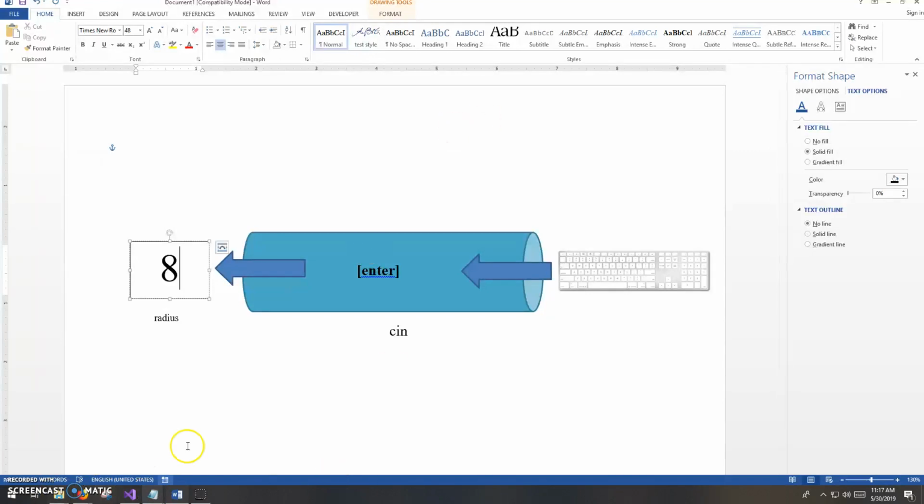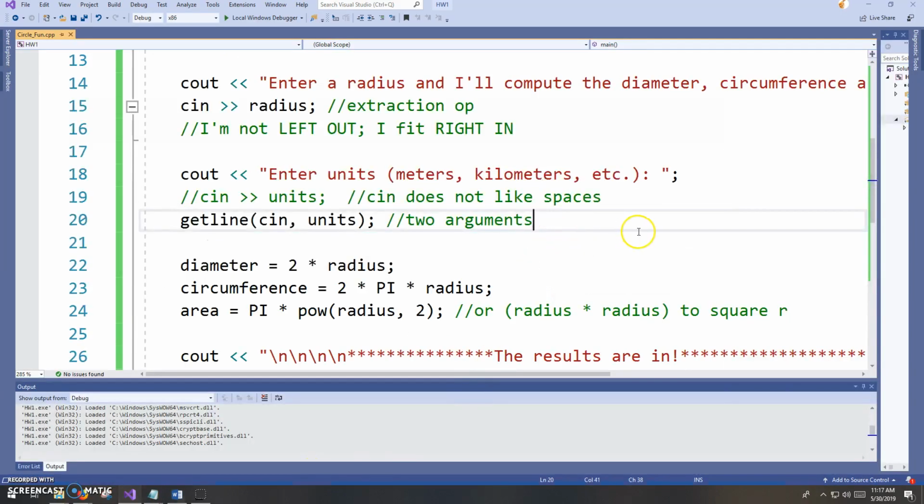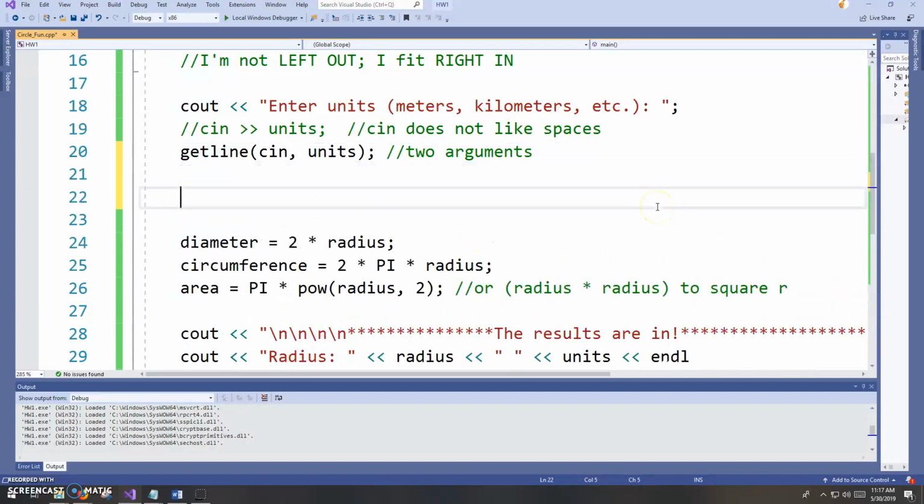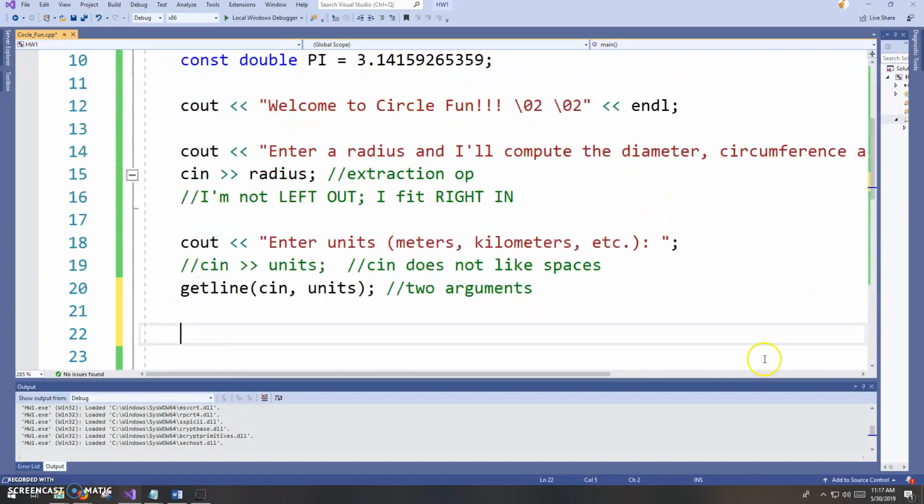So we have to do another thing. Sometimes when you have a mixture of cin and getline, you have these annoying little issues. So there is a remedy for this. What we'll do is we're going to flush. Oh, not here. It's after the cin.